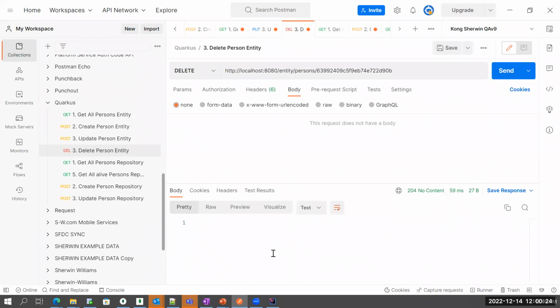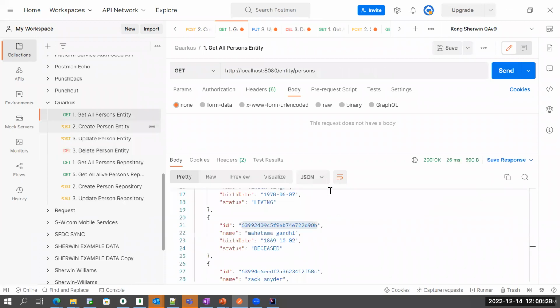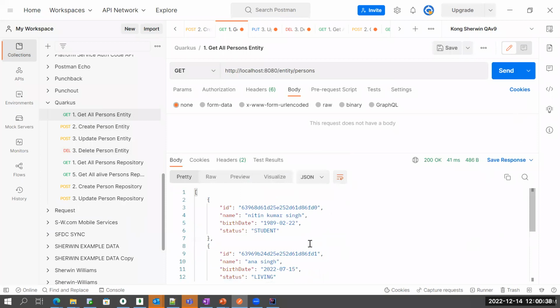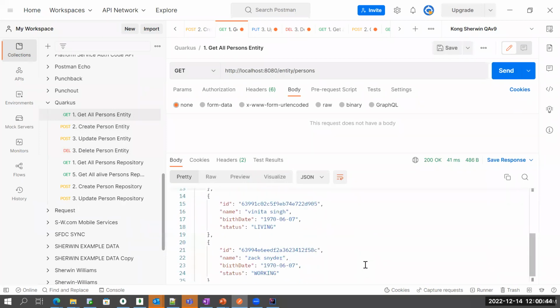So 204, which is successful. Now, if I go ahead and click on get all person, I should not see this record. So this was the previous response. Now, if I go ahead and click on it, okay.